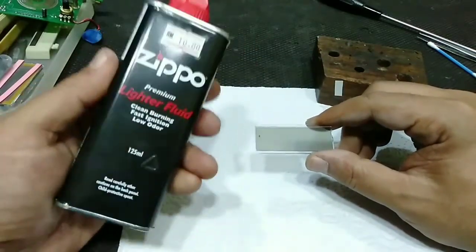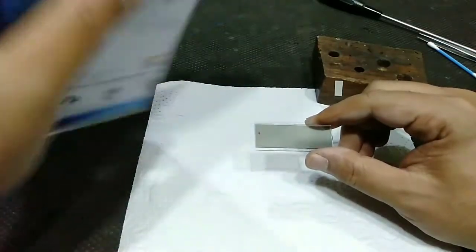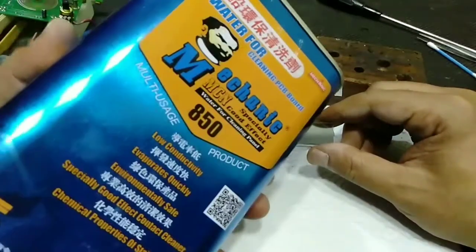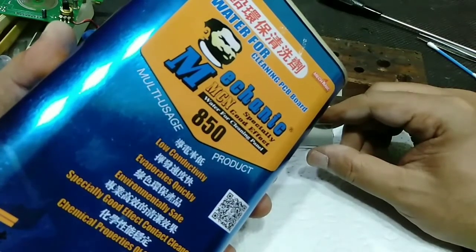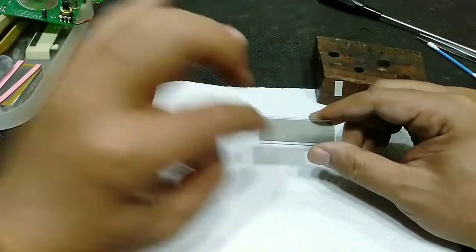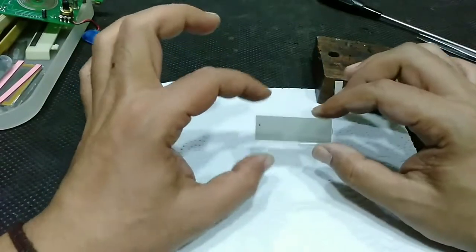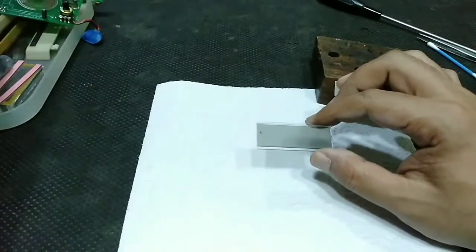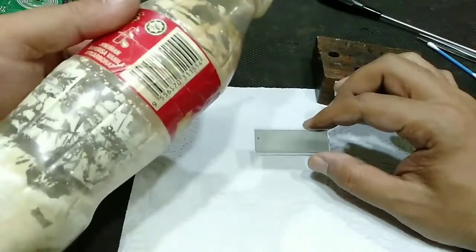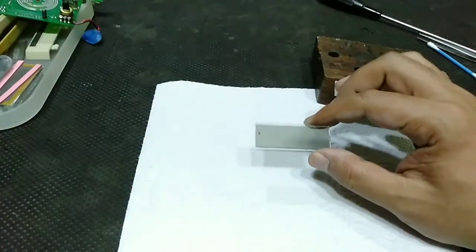This is okay, not that strong. Then later on I had to use this PCB cleaner. It's not thinner, it's a bit lighter than thinner, because thinner is too strong. But I found out this is actually some sort of glass, so that kind of chemical is not harmful for this thing here. So I also used a bit of wax polish for guitar. I'm not sure what this is, like a Carnauba wax.